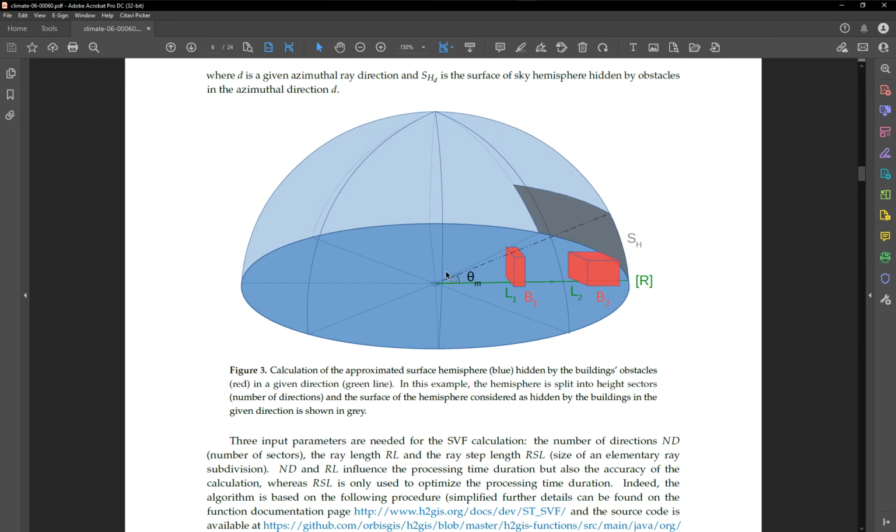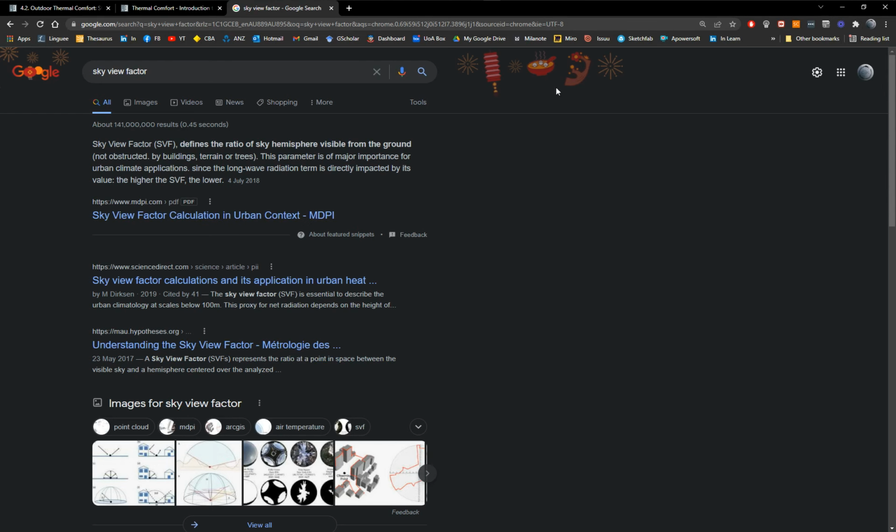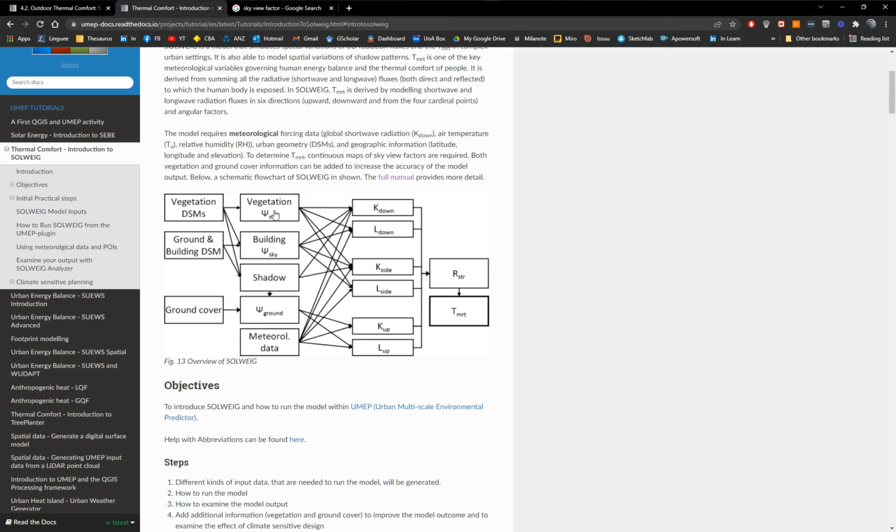For each point of the ground, there is an angle, and for each point of the ground the percentage or the amount of sky that is observed from that particular point is calculated. So if there are obstructions or buildings or obstacles, the sky view factor is lower. This is calculated in the tool from the vegetation, from the buildings, and from the buildings and vegetation combined, and the amount of shadows is also estimated.